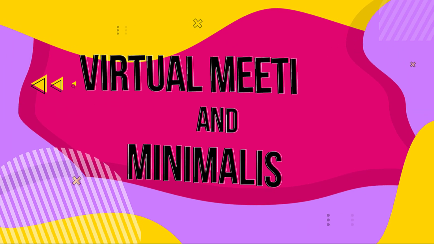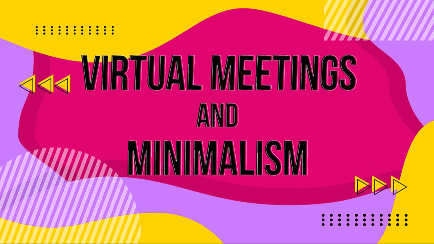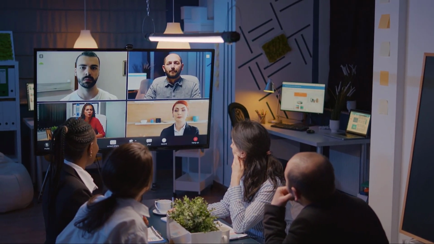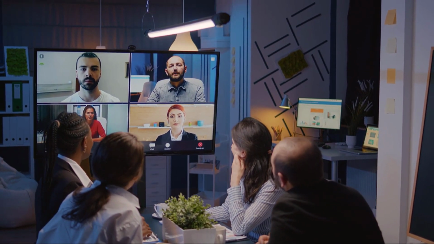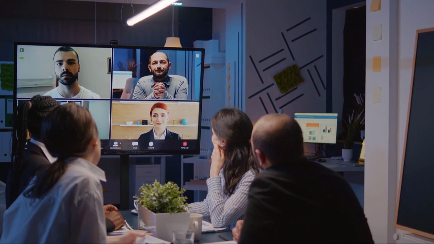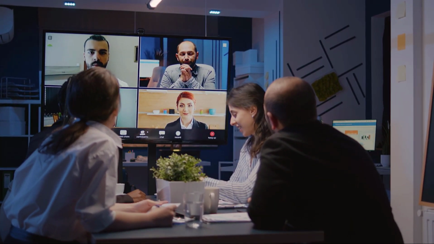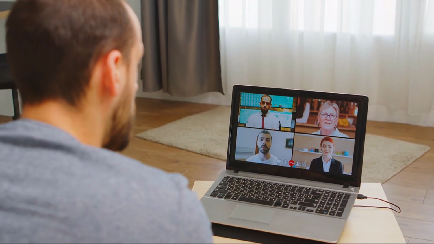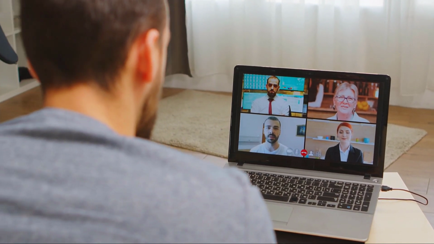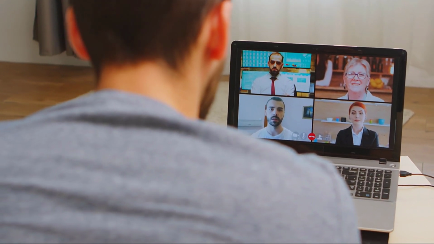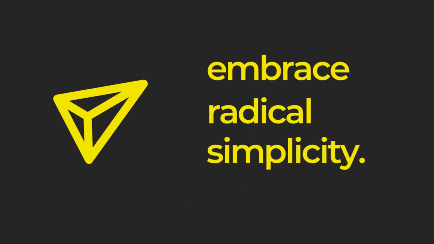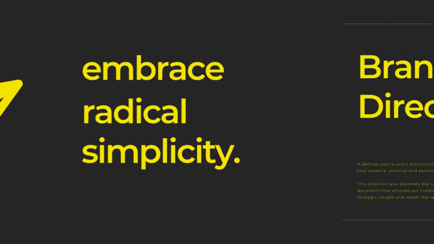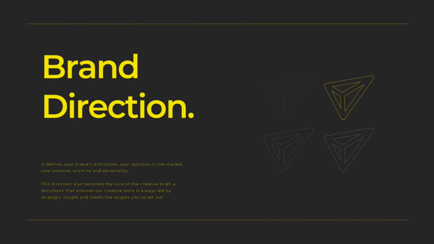The rise in remote work and virtual meetings has drastically changed the way organizations and teams work. With more and more presentations being delivered virtually, presentation designers have leaned into the minimalist design trend quite strongly. The key to designing for this new normal is embracing radical simplicity. A designer must reduce a slide to its core idea and then push to simplify even further.